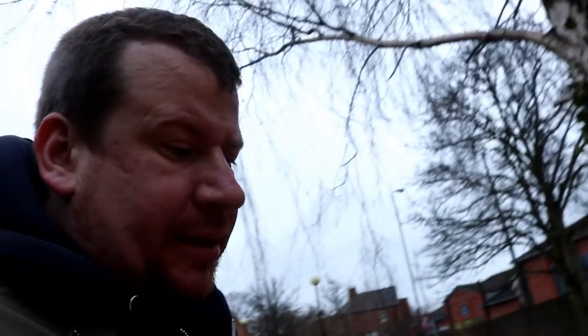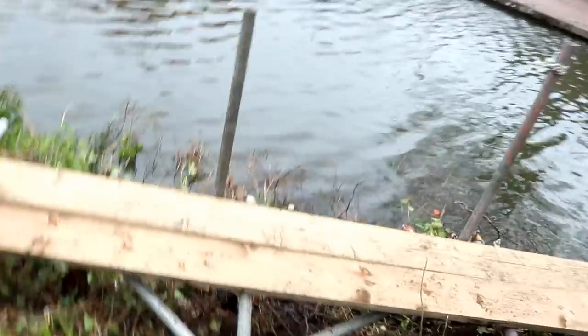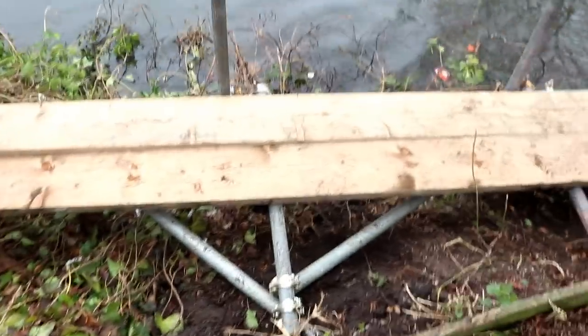We're almost at half past one in the afternoon. It's been raining so it's been difficult for me to get the camera out, and as you can hear the wind's pretty bad. I'm just going to set these clips down and give you a quick once over of where we've got the mooring so far. I've put some diagonal braces in, you'll be pleased to know, to prevent any side to side movement. And there they are just under there as you can see. This runs across to there, which is braced into there with two uprights.